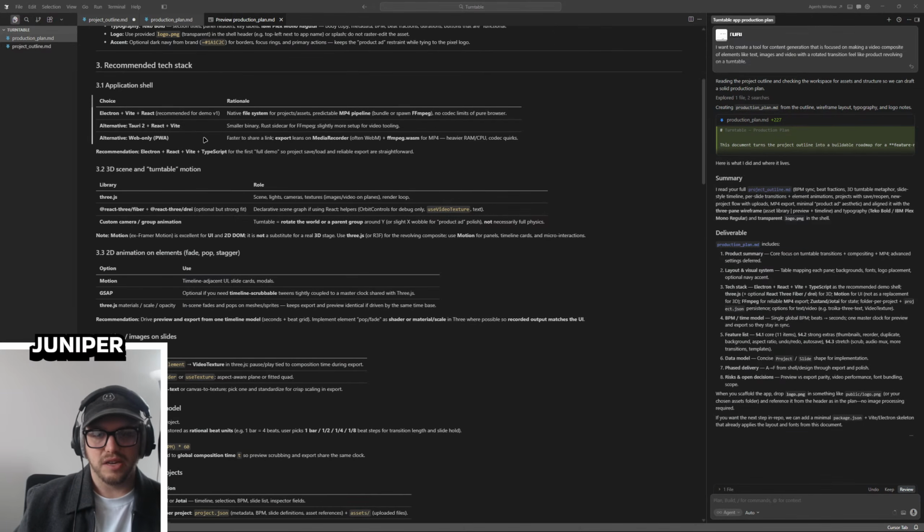Recommend tech stack. Okay, here we go. Application shell. So choice Electron. Interesting. Electron. I wonder if it's trying to make the web app locally native to utilize the file system better.